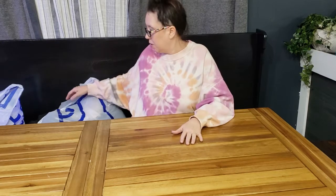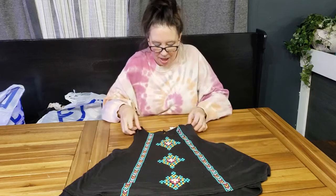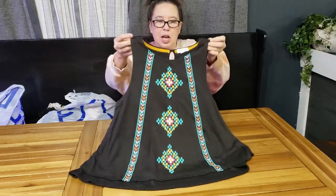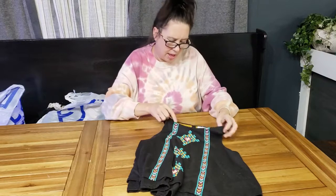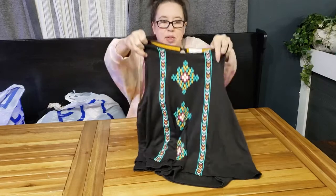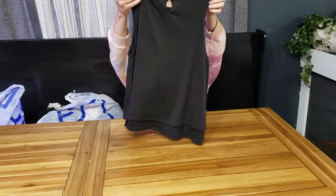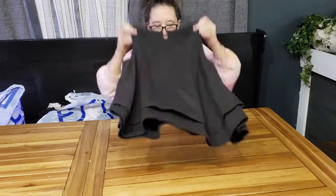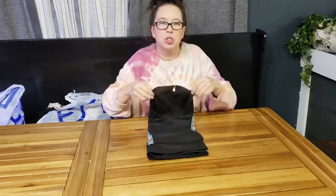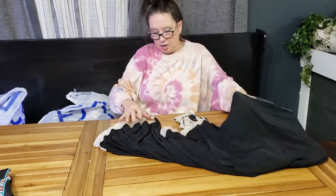There's not a high profit margin on tops and tanks, but people like to bundle them. First thing we have is an Aztec design bohemian tank top — the brand is Skylar and Jade, size medium. It has a round hem, a little keyhole on the back, and it's almost like a cross between a sweater and jersey knit.